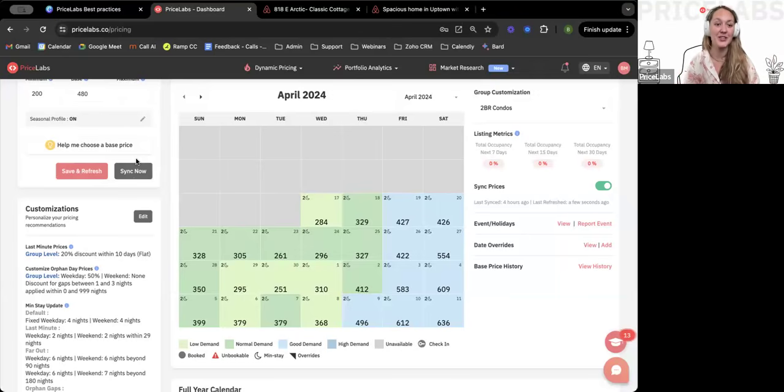Okay, good question. So Shannon is asking about how discounts stack. So if you have a 20% discount within 10 days and then an orphan day discount of 10%, is it going to combine the discount? This is one of the more confusing things. It won't combine them. So there are 3 discounts that interact or that go by these rules. There's your orphan day, your last minute, and your adjacent. And adjacent's kind of advanced, so we don't really talk about it much, but those 3 interact with each other in a unique way.